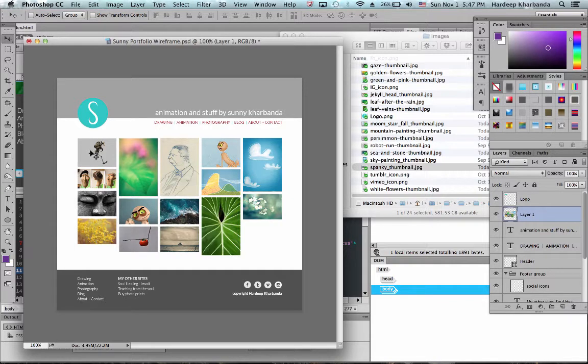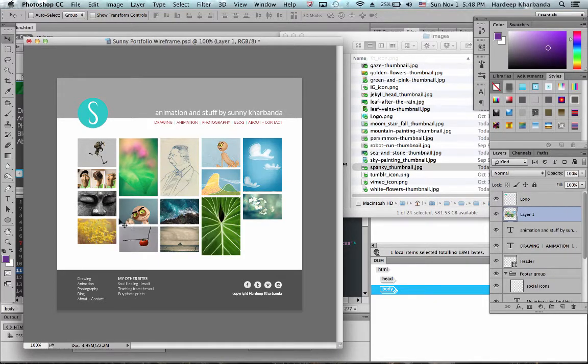Since I'm laying out my thumbnails in columns, I have resized all my thumbnails to be the same width so that they can line up nicely in columns. If I wanted to lay out my thumbnails in rows, I would have to make sure that all of them have the same height. If I wanted to have all my thumbnails the exact same size, as you can see, these original images are not the same size. So I'd have to do some resizing and cropping to make sure that all my thumbnails are the same size.